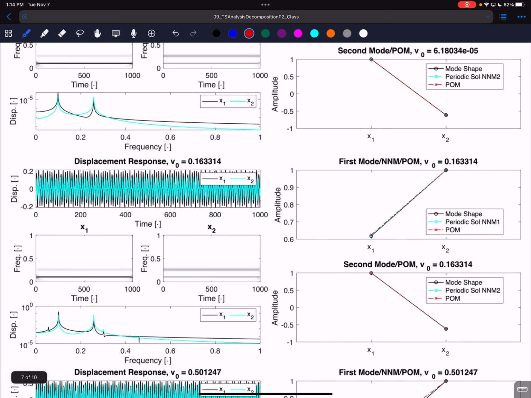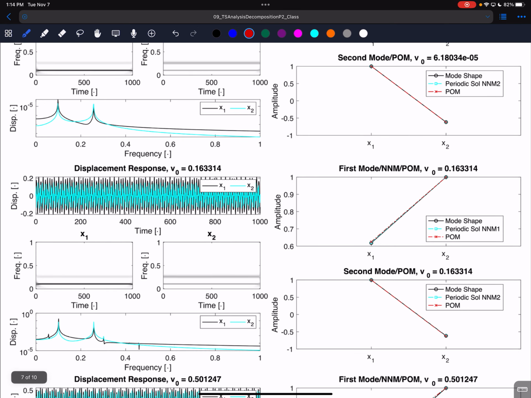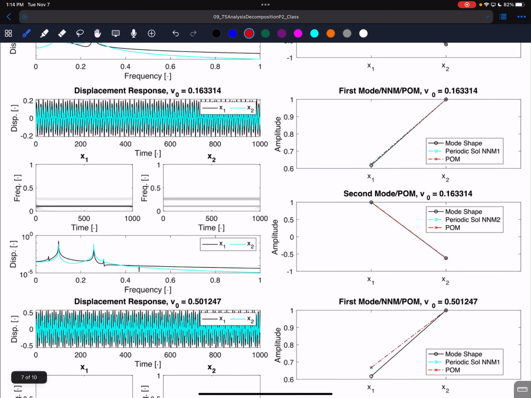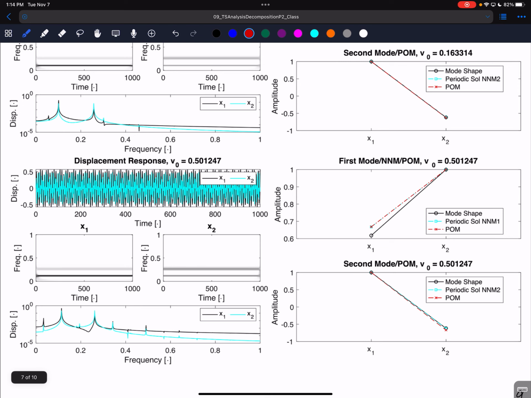If we go up a little bit in velocity, we'll start to see a small deviation in the palms and the periodic solutions compared to the mode shapes, at least in that first one. We're not going to really look at this one too much. Here you'll see that as we go up again in energy, the periodic solution of the first NNM starts to break away from the underlying linear normal mode, and the palm tracks that as well. In the first, at least in the first mode, palm, etc. In the second one, the palm is actually a little bit off from the others.